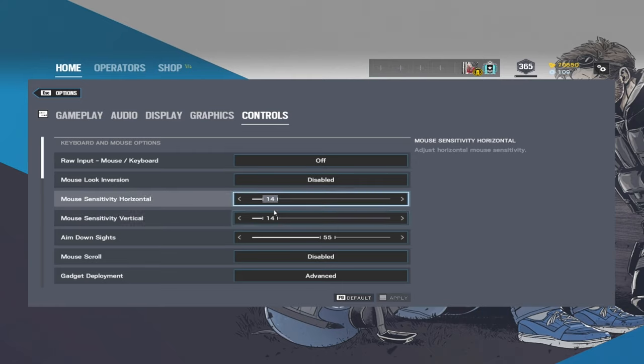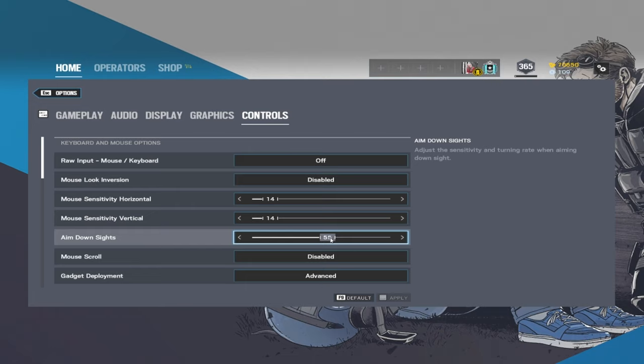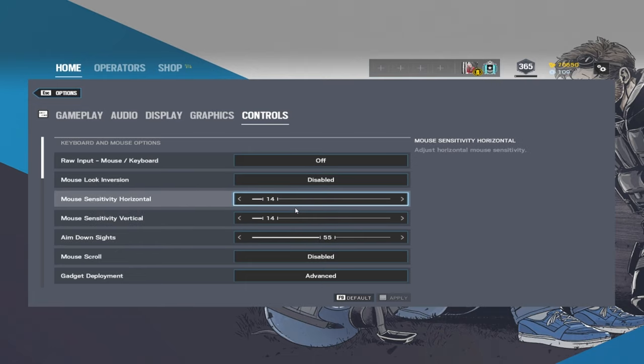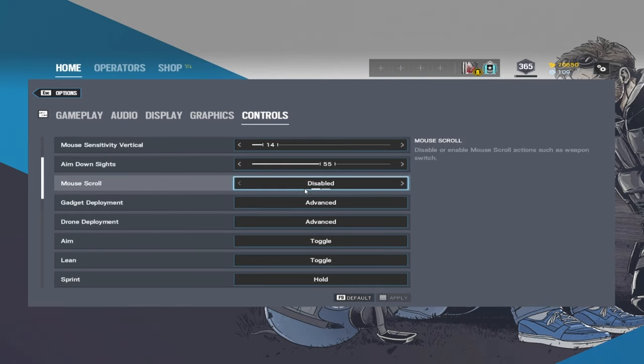My sens, 1440-55. I've been on this for a good, probably 2 years now. I really like the faster horizontal vertical with the lower ADS. Something like I know Shaco does. I don't know. I just really like it. I just kind of kept it forever now, so I'm used to it.